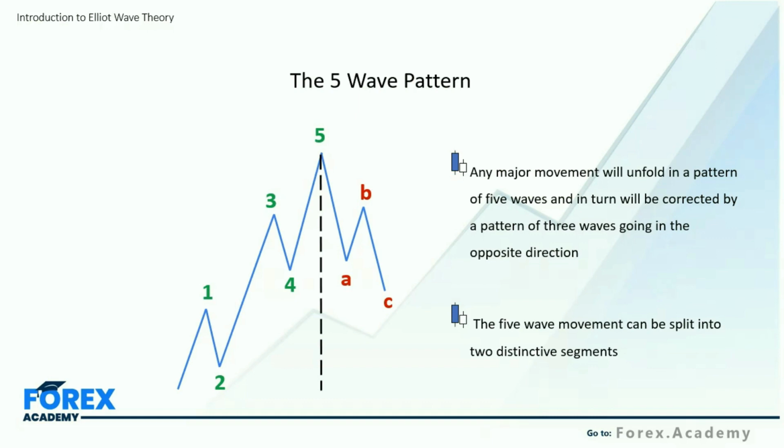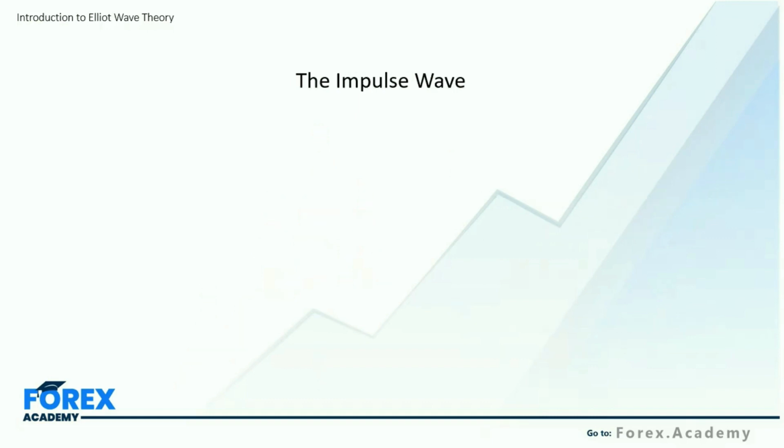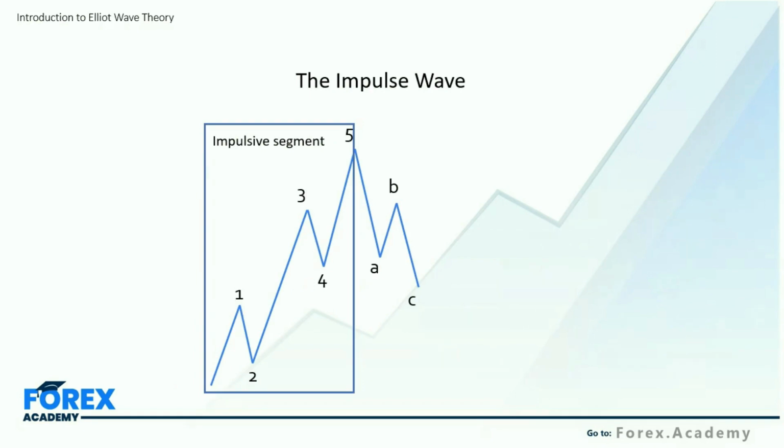So we will apply this technically in a chart very shortly, but I do want to just focus a little bit more on the impulse wave, and it's being able to identify these 1 to 5 waves, which we've just highlighted there in the box. So this trend phase is known as the impulse phase. So we're getting impulses to the upside on numerous occasions.